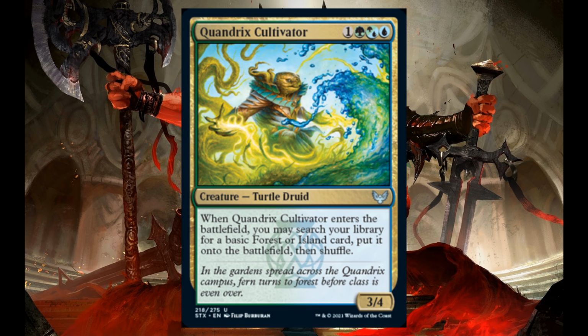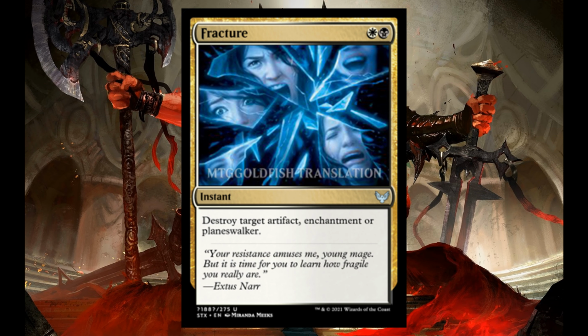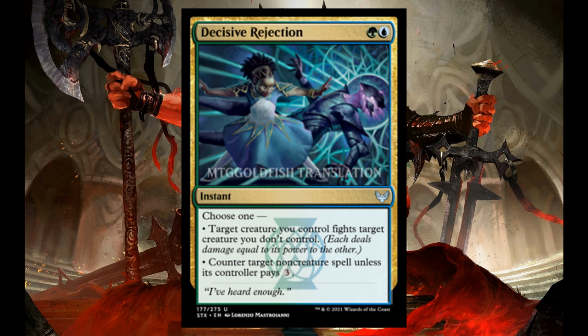Quandrix Cultivator, 1 green, 1 blue and 1 hybrid mana between green and blue, it's a 3/4. When it enters the battlefield, you may search your library for a basic Forest or Island card, put it onto the battlefield, then shuffle. Fracture, 1 white and 1 black, it's an instant. Destroy target artifact, enchantment or planeswalker. Decisive Rejection, 1 blue and 1 green. Choose one: target creature you control fights target creature you don't control; or counter target noncreature spell unless the controller pays 3.